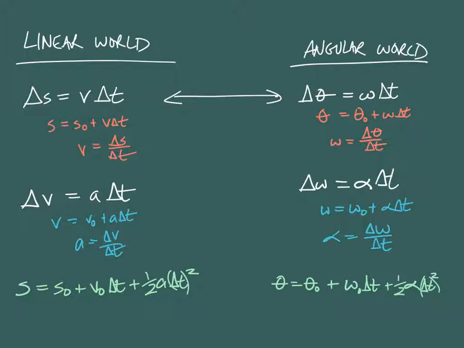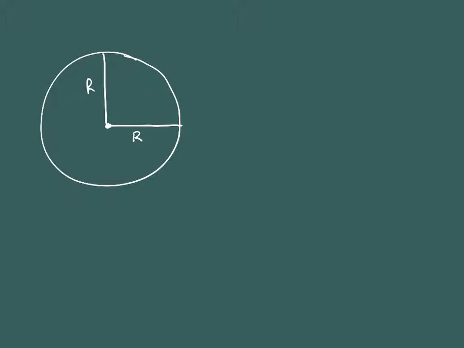And one last bit of news here to develop our last equation. So, given a circle that has some radius, it's a pretty lousy radius here, and we'll call this some angle theta. And let's say that this is point A and this is point B. And let's say that motion is from A to B.